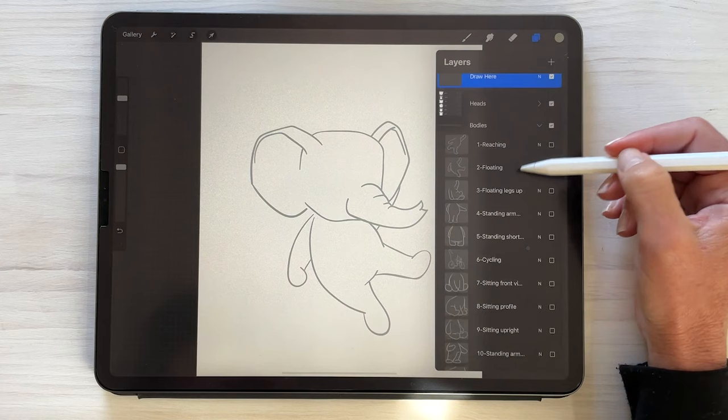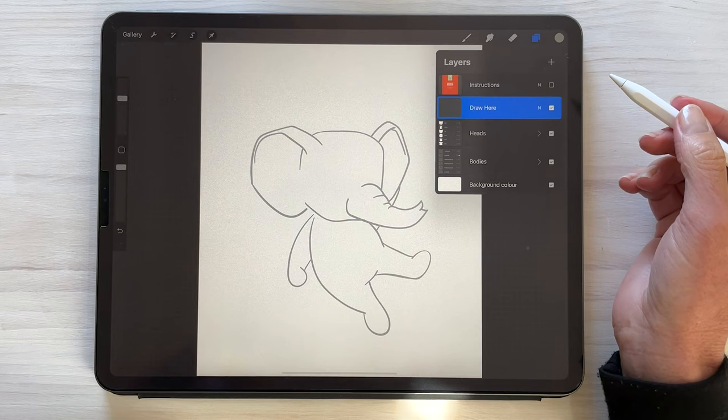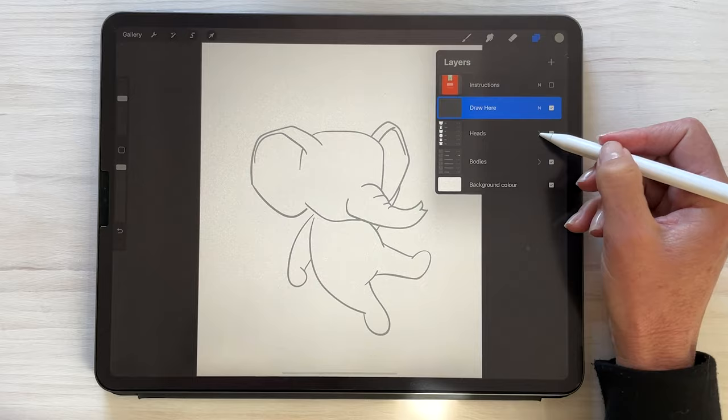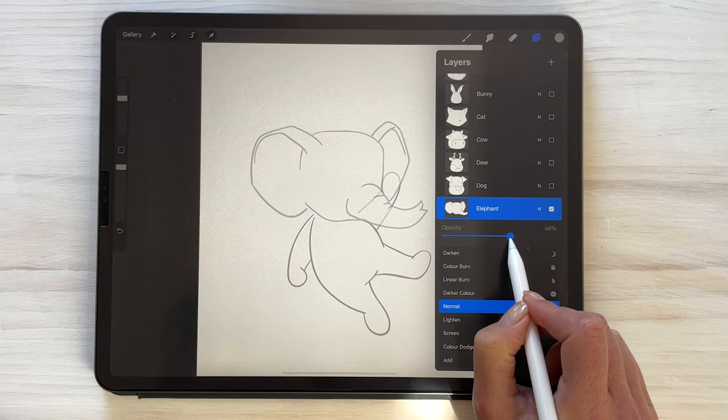So now you'll notice that we actually can't see the arm of that little guy, which is why it was important to duplicate the document in the first place, because we're going to be making a couple of changes to the head. So I'm just going to expand that folder again. I'm going to select my elephant, and I just want to bring the opacity down a dash so I can see what's going on underneath. And now I just want to move the head so that we see a little bit more of the arm.